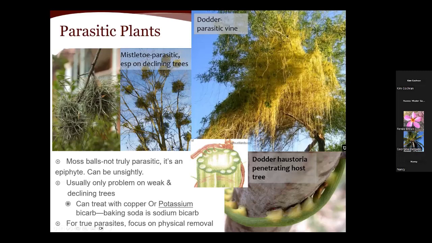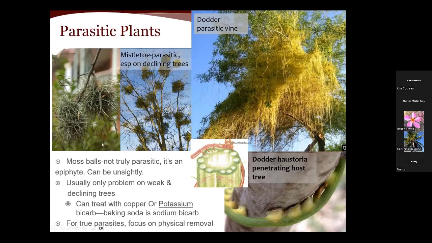Mistletoe is another true parasite. This is a major problem in our area throughout pretty much all of Texas, especially when we have stressed trees. It gets like a little foothold, and then it's just like wildfire and takes the tree out even faster. And again, it's a true parasite that actually penetrates into the plant. So even if you remove the green part of the mistletoe, it's going to pop back out because you didn't get all of it.